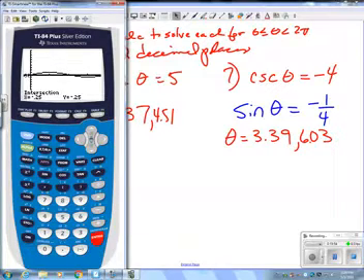And it gave me a -1. I can't use that one. So I know that it would have gone to a positive one if there was one close by. And since it's got to be between 0 and 2 pi, that's between 0 and 6.28. And so those are my solutions. So calculator ones are much easier.